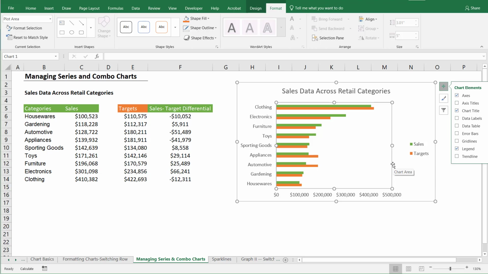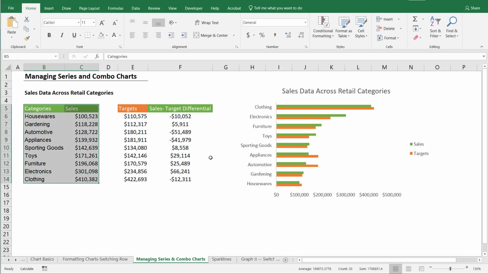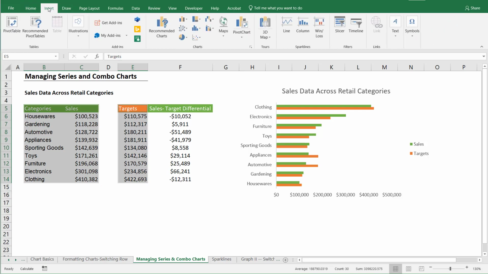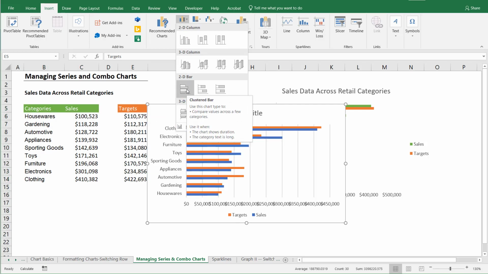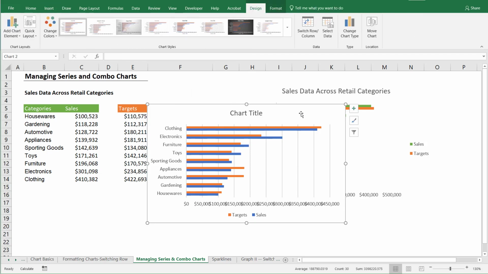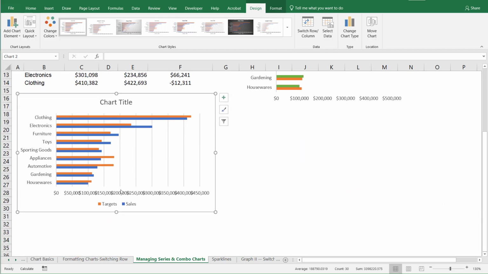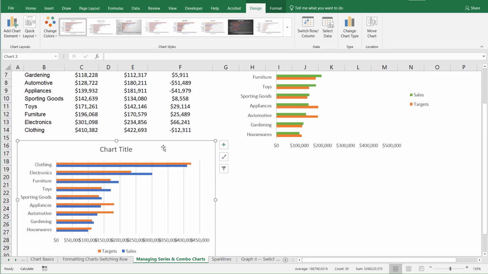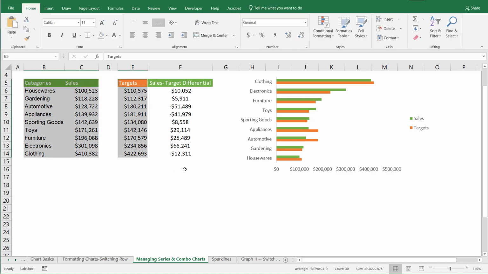The second way for us to do this is to just select our data, and then, holding the control key, pick up the targets. Then we say insert, come down here, and insert this bar chart. So that's the second way. Of course, then we would need to do all of the things that we did before to deal with our axes and so forth. So select both of them, using the control key to select the targets. Let me actually take this out because we don't need that.